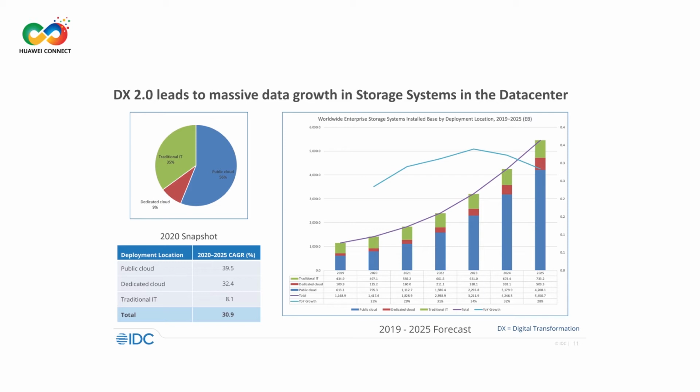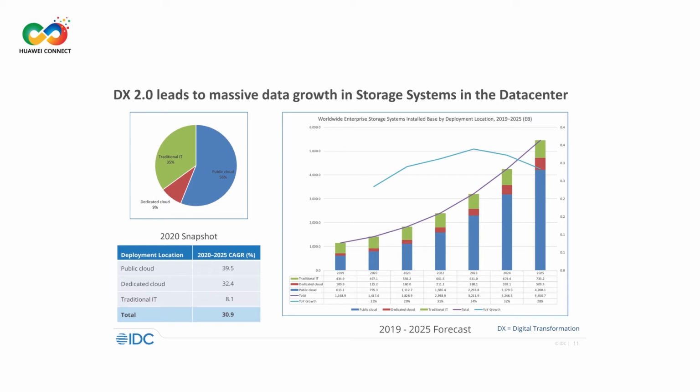So the first thing I wanted to start talking about is the installed base of storage systems. Keep in mind that installed base is inclusive of new data as well as existing data. And we know that existing data is not going anywhere. You are getting new data. So what you're looking at here is massive data growth, but also growth in the installed base of storage systems. That is why you need high performance, resilient storage systems in the data center, not just in traditional IT, but also dedicated cloud and even in public cloud.